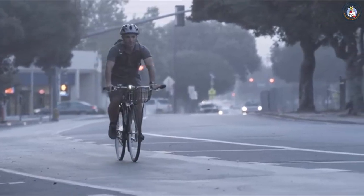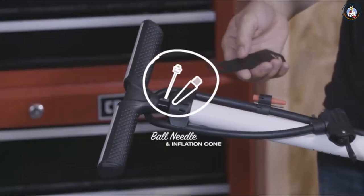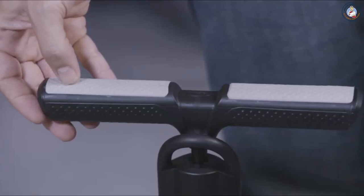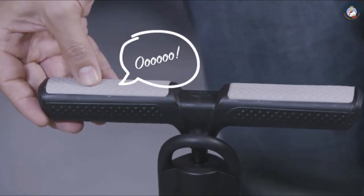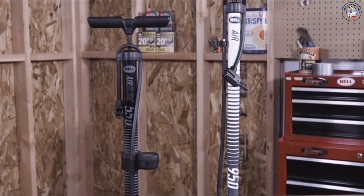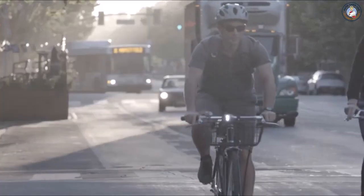Every Air Glide pump is compatible with both Schrader and Presta valves and includes a needle and cone for your sports gear and inflatable toys. Our higher-end Air Glide models also offer co-molded soft-touch handles for extra comfort during use. Bell Air Glide series pumps. Thin barrels, easy inflation, good to go.